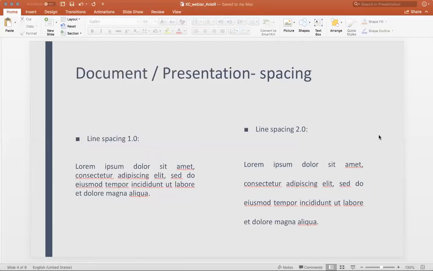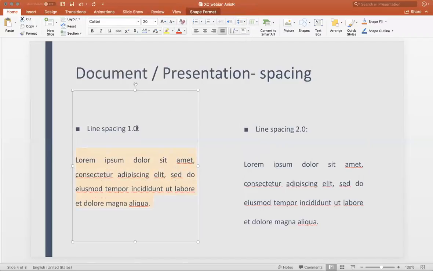When it comes to spacing, it's also very important, especially on documents, I would say. A 1.0 spacing, so having no space in between the lines, makes it very hard to read a long document. Imagine having a page full of just text. It'll suffocate, in a sense, the document. Whereas a line spacing of 2.0 will make it a little bit too much. What I would recommend, and I'm just going to show it here, is maybe a line spacing, you can choose this here, of 1.5, which makes it very, very nice and easy to read.